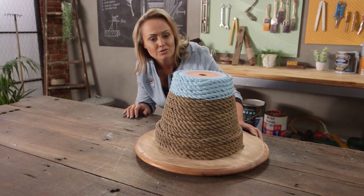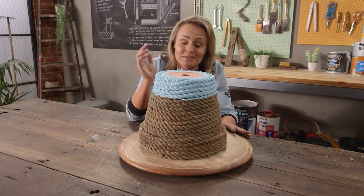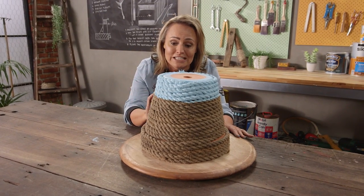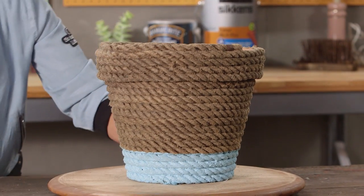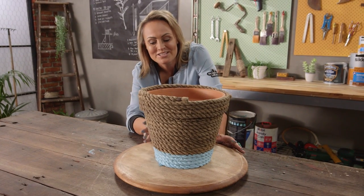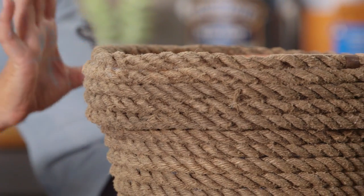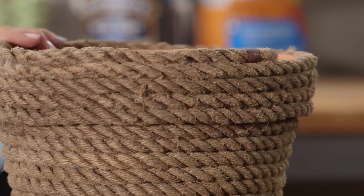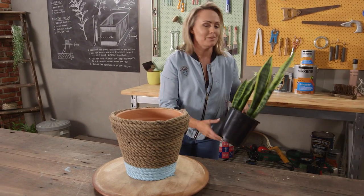Let's have a look at it — it looks good, it's dried quite quickly. This is some seriously thirsty rope. This is when you know you've done really well with the glue — we moved it and nothing moved, it is so solid and has all stayed in place. That's exactly what you want. I think that looks so great, it really does — it's going to look even better with a plant.